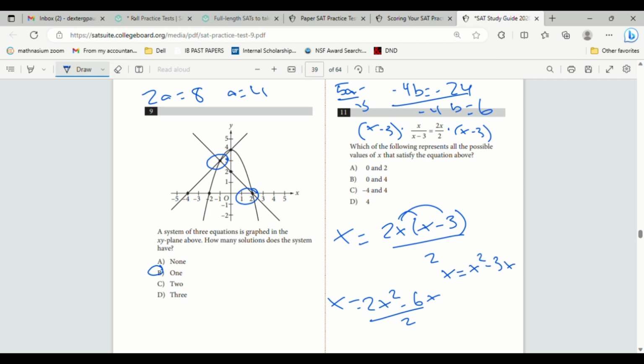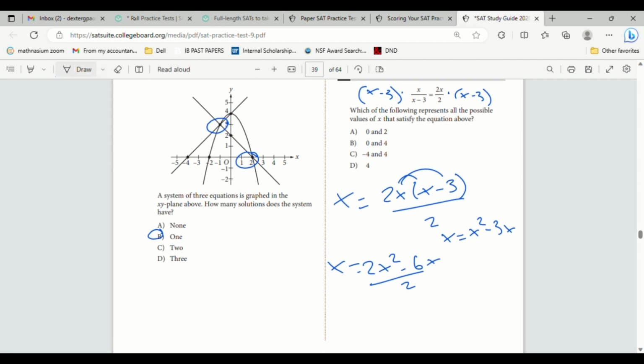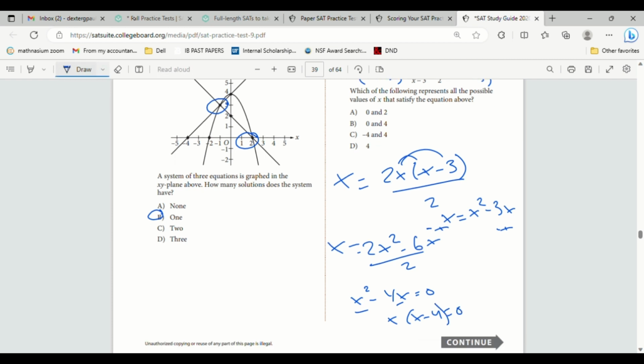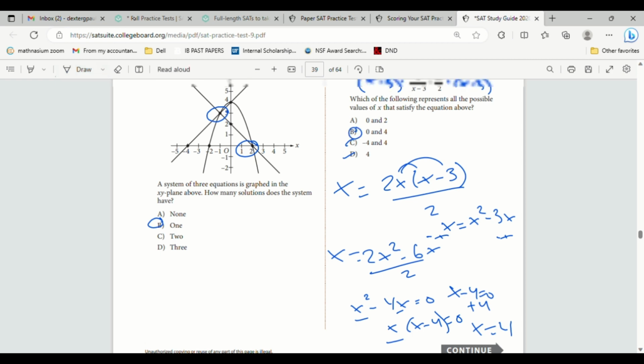Now I'm going to subtract x from both sides. So we get x squared minus 4x equals 0. I can pull out an x from both of these terms, so x times x minus 4 equals 0. And whenever you have, for example, an x by itself, that's always a solution of 0. So it's not C or D. And then x minus 4 equals 0. We've got to set all of our factors equal to 0. Plus 4 on both sides, x equals a positive 4. So we have 11 as B.